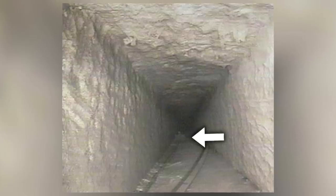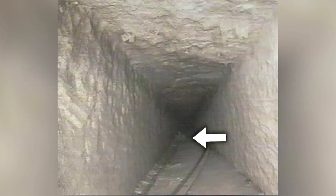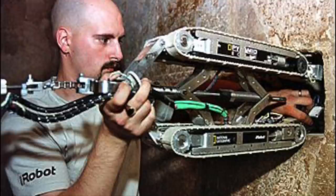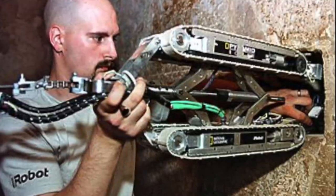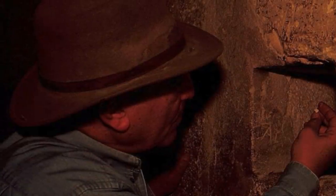At the end of the shaft we can see a strange rectangular structure — maybe a broken slab of rock, but maybe it's something else. There is also another piece of metal, and just like the metal hook, it also contains two holes. It looks like a fastening, likely used together with the iron hook to connect it to the wooden rod. During the Pyramid Rover mission of 2002, all of these anomalies would have been seen in greater detail. But again, nearly 20 years later, no footage of the inside of this shaft is available.